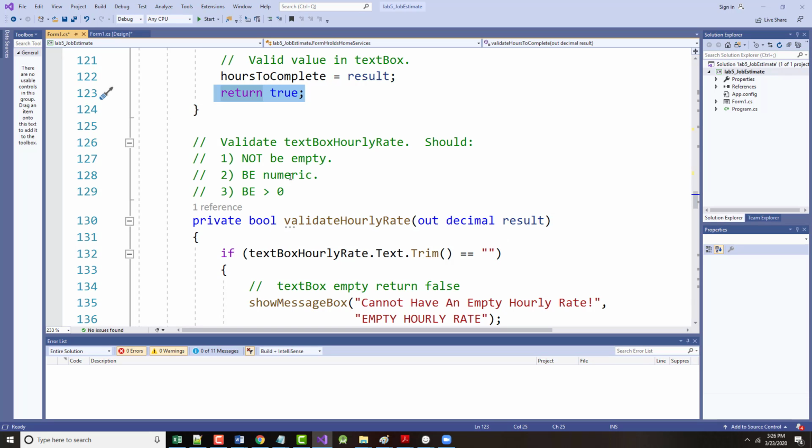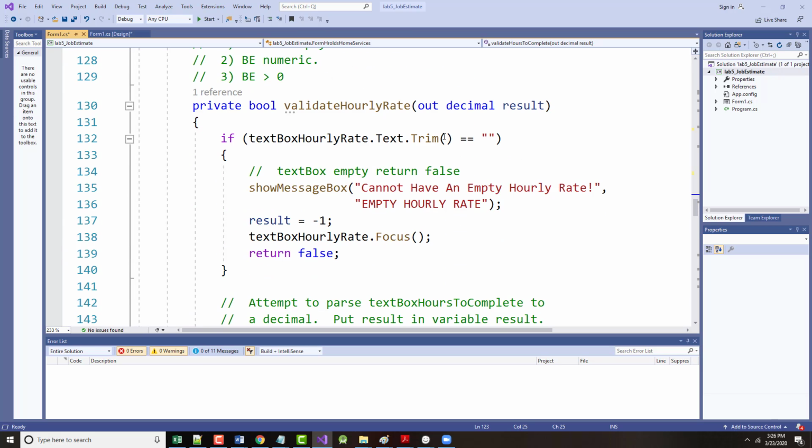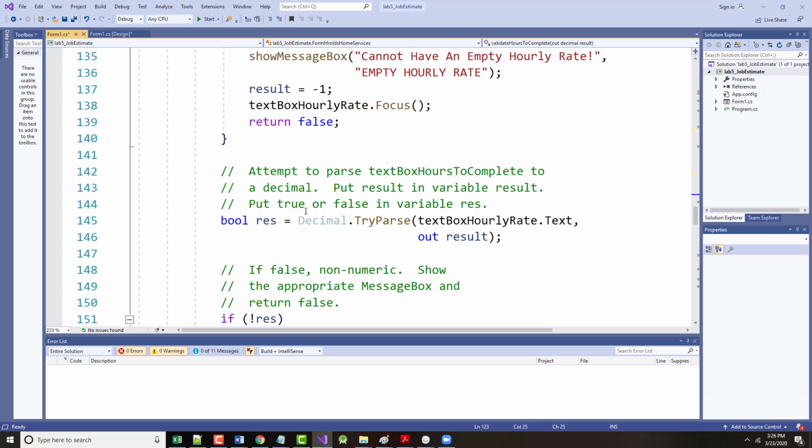It's a different field, but we're making sure that what? Not empty, is numeric, is greater than 0. Again, if it's empty, we set result to -1, show our custom message box, and we return false. If we get down to here, something was in there, so we have to try to parse it to see if indeed we can convert that into a decimal.